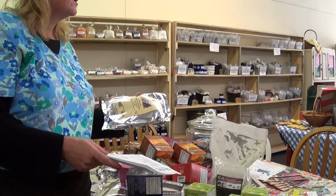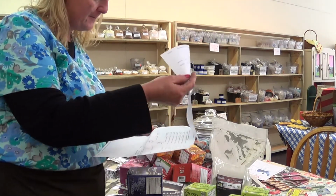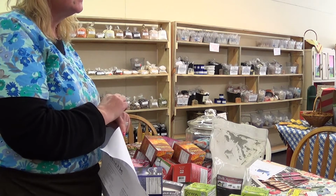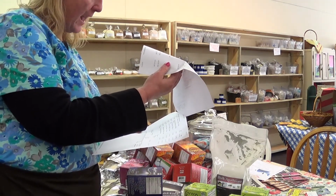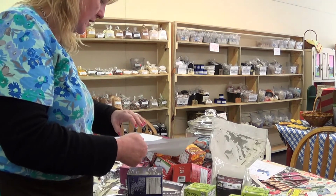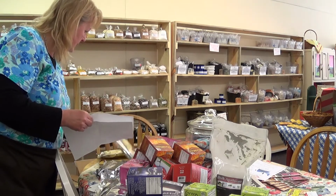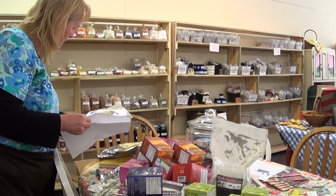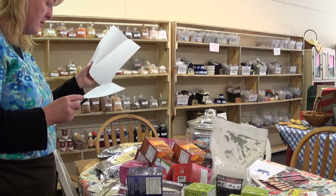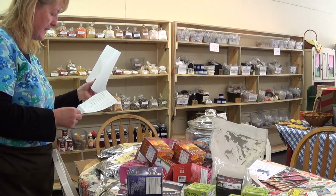And so that stuff's going to be high, I guess, because I've got to make a little money off the top of it. I've got to add a little bit to it. That's 16 ounces in there, so it's going to be more than $1 an ounce. And on the Chickweed Herb powder, it was $17.75. Does it say how much I got in there? 1 pound. Let's see. Chickweed. There you go. And so that's a pound. So the chickweed powder is going to be more than $1 an ounce as well, not quite as high as the spirulina.